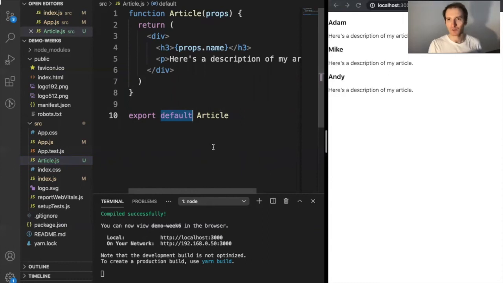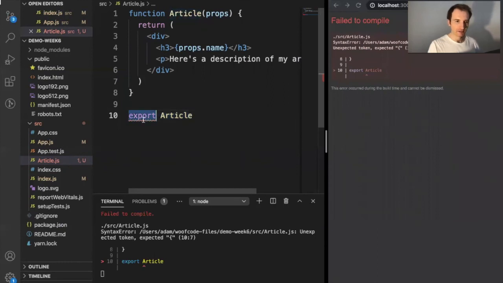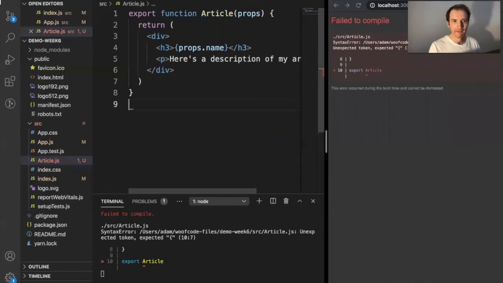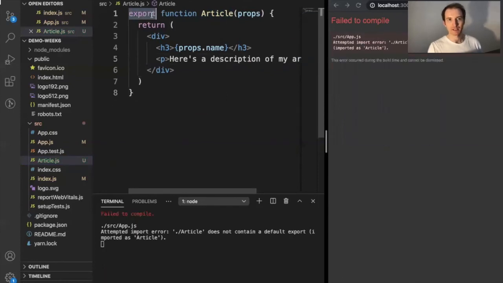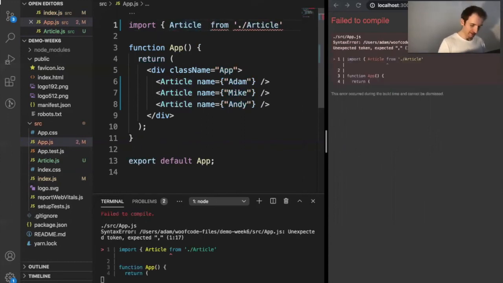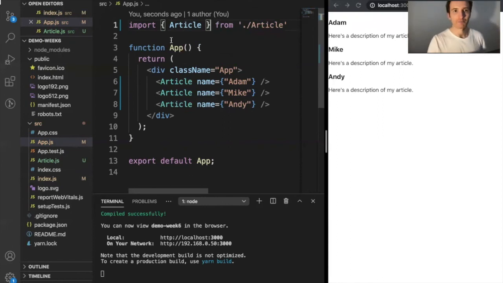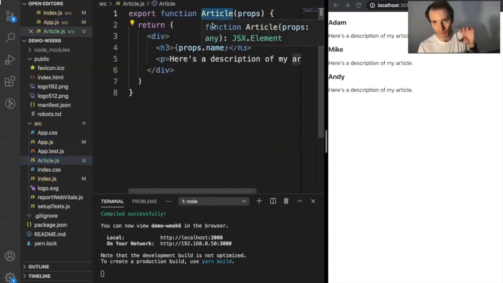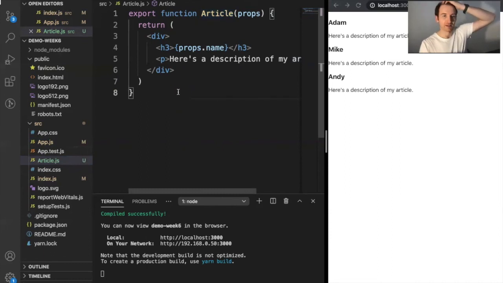It turns out that we can also just export things. I think the way that we do this with a function is that we can say export function article. The difference using just an export rather than export default is that rather than just giving the name of the thing that we want, instead we have to destructure it using these curly braces. So this time, the thing that we get from /article is an object, and we can grab one particular variable that we're exporting like this.